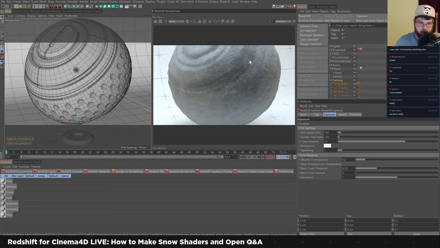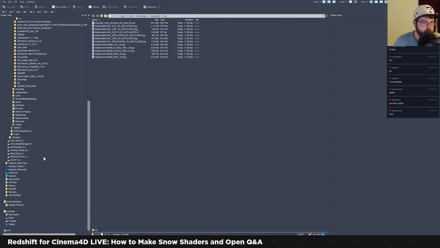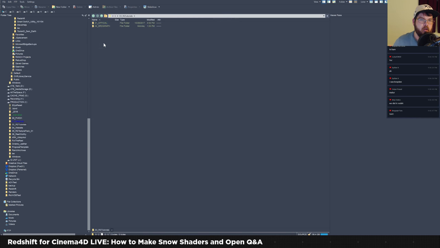All right, so it's going to be normal open Q&A, just like it says at the very bottom of the bar down there. But I'm going to talk about these shaders that I made. Let me go ahead and just bring some up. I don't think I have them loaded yet. Bring up these textures for you guys and show what I made. If you haven't already seen the pack that came out last week.